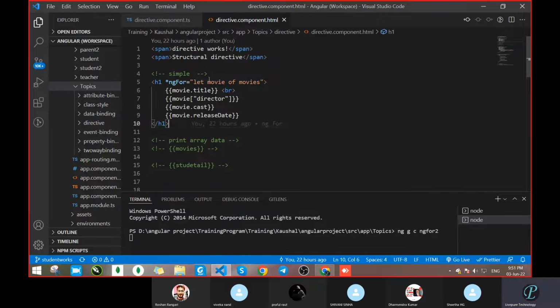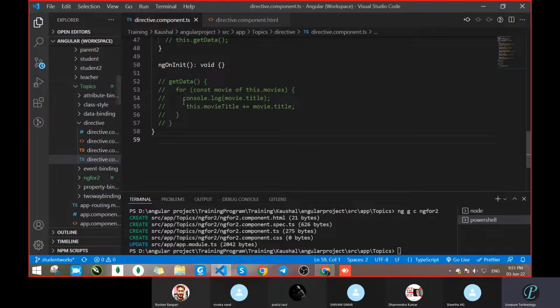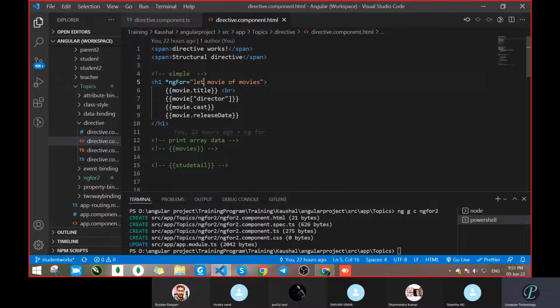Okay, so how were we writing? We already know that if you have to write the for loop with for of, we can write it like this, correct? So we write let, and after that the of condition, and inside that, this is my complete data and this will be the looping data. The same thing we are doing in our case.